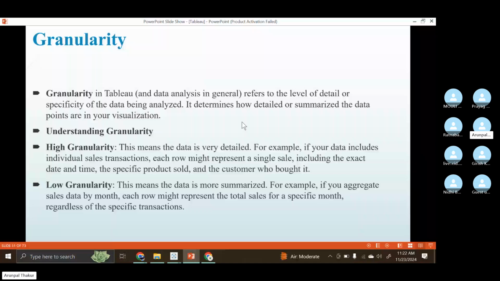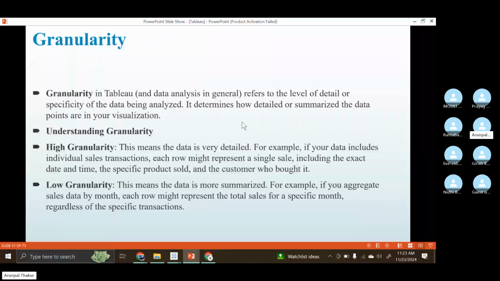So high granularity means our data is highly summarized, whereas low granularity means... sorry, I said it the opposite way. Okay, low granularity means it is highly summarized, and high granularity means highly detailed.